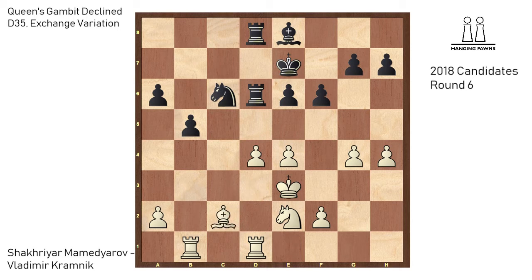Bishop to c2, and Kramnik doesn't repeat his strikes on the king side with h5. I think Mamedyarov wanted to go for a draw because he played bishop to c2, and if Kramnik had played knight to b4, then that would have been a second time repeating, and perhaps a threefold repetition would have occurred and the draw would have been agreed. But Kramnik deviates, he plays h5, striking at white's expanded king side.